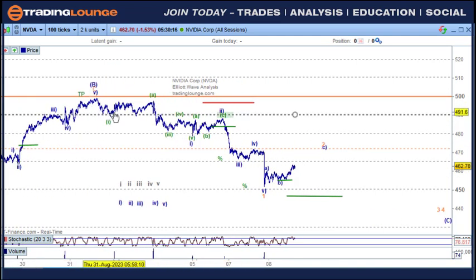So I've got this down as 1, 2, 3, 4, 5 here, and then we shorted it after those 5 waves, so that was all good. And we've got wave 2 here, wave 3 here, took a little bit of money off the table. And yesterday we took some money off the table here again. So we're pretty light on the short side at the moment. Yeah, so I think we'll still come down further in all of this.